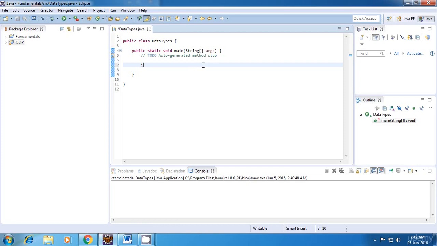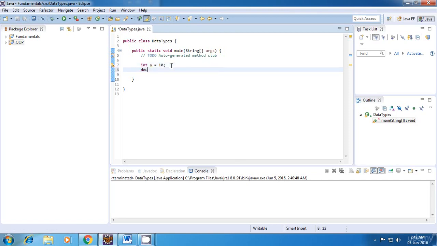Okay, so I'll start off with int. So I'll declare a variable int over here and I'll assign it some value. Now this int data type can hold any integer value. Okay, so it can be a positive value, it can be a negative value, but it has to be an integer, right? So I can even add or assign negative values to it, but it has to be an integer. Now again, there is some range for it, but right now we are not concerned about it. Okay, so just remember that int data type is used for storing integer values.